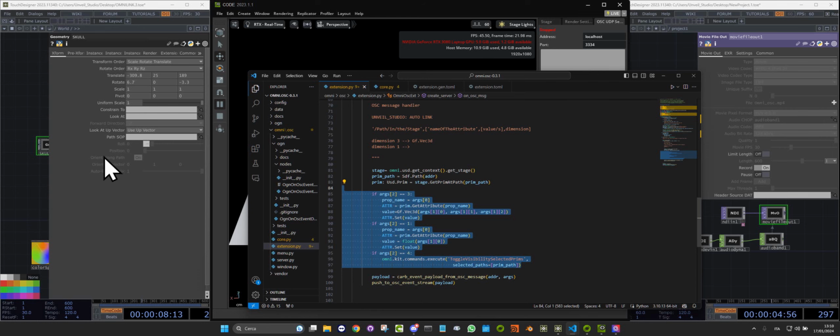Does this make sense? I hope so. Let's briefly go in TouchDesigner and explain what is doing what. Okay.